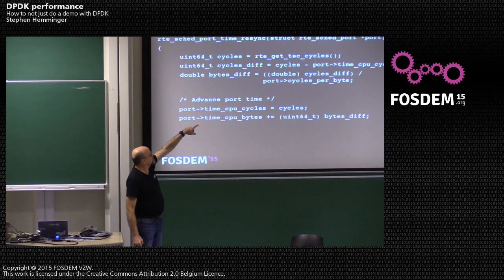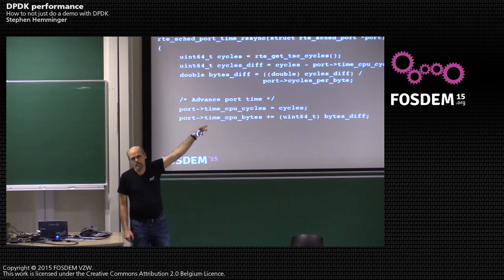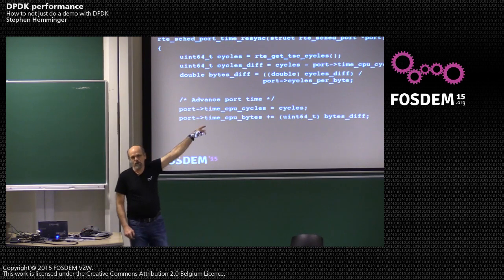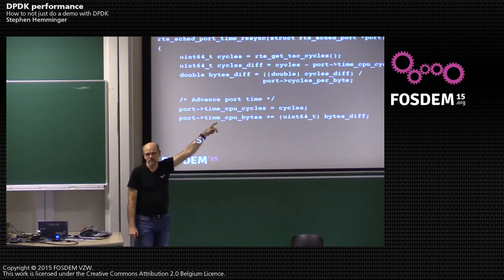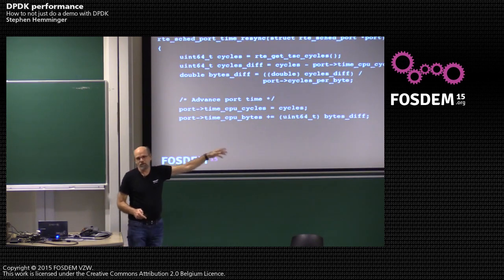I've got a patch that's about to go out that just changes that all to basic scaled math. You can do even better by turning that divide into a multiply, but that's more of an exercise left to the reader if you just get rid of the floating point. So the answer to that is don't do floating point in your packet path.